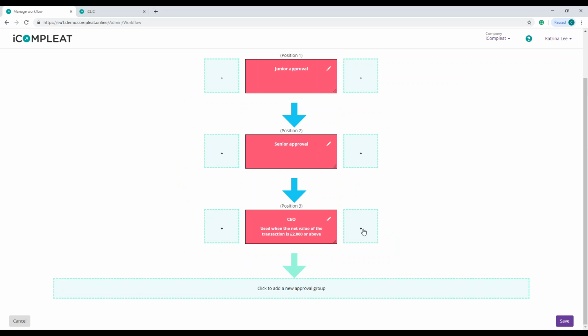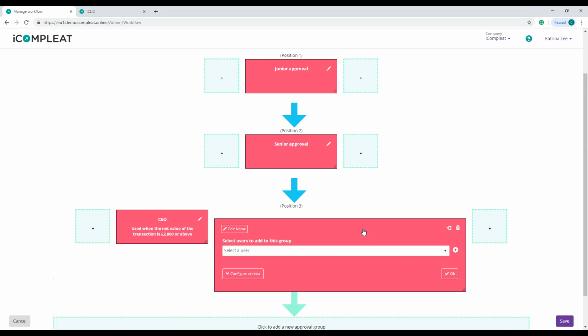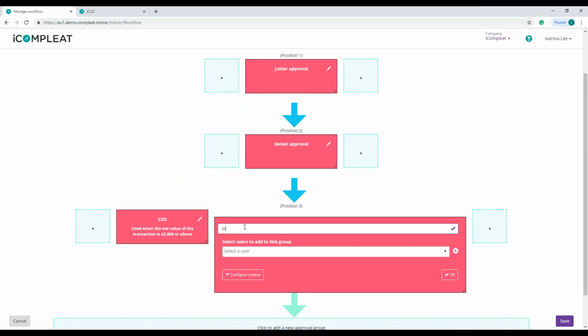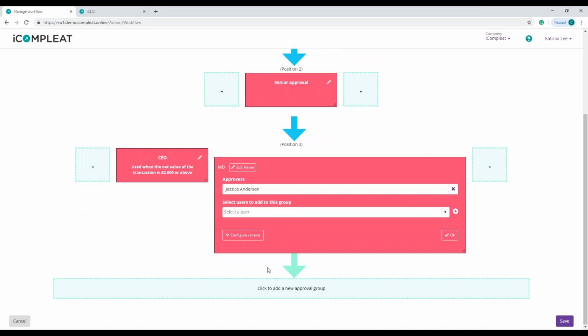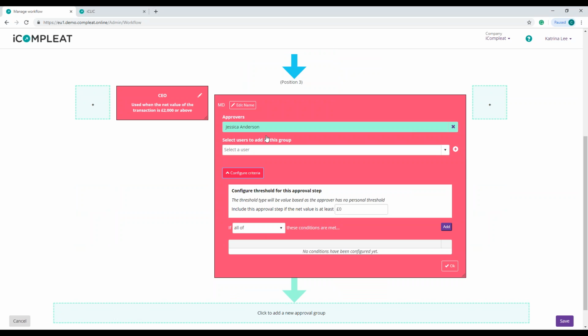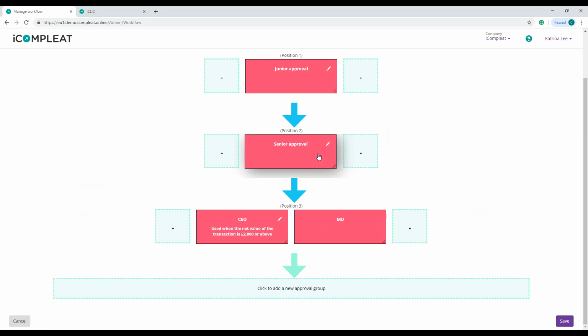Now we also have this concept, as you see here, of a simultaneous approval. This could be our managing director, who also needs to see finance invoices. So we'll just add her in there. But I might configure some criteria against Jessica as well. If I don't, it will mean that once the invoice has been approved at position 2, it will be delivered, if it's over 2,000, to both users of the next step.